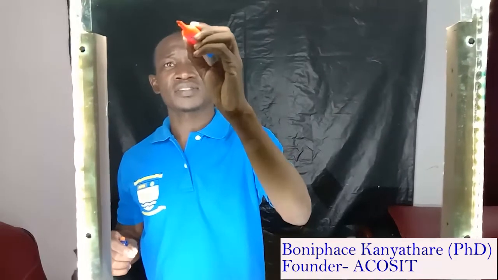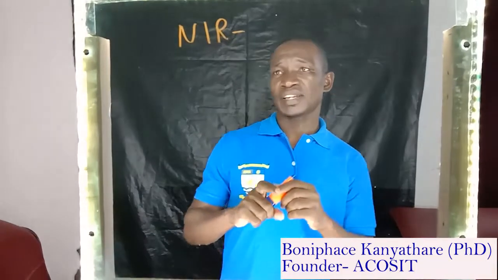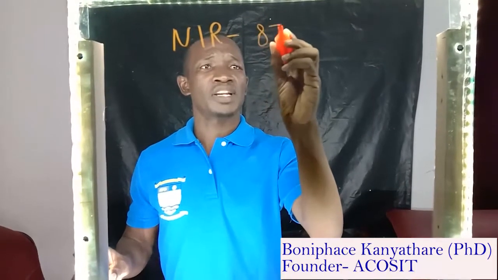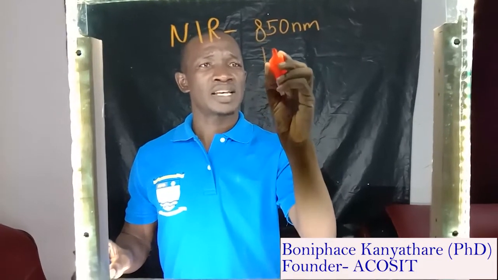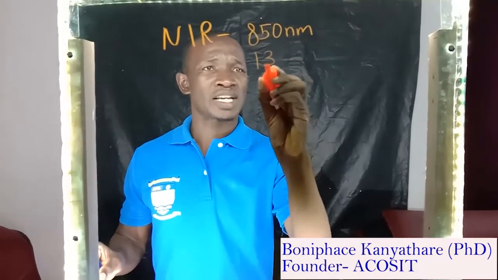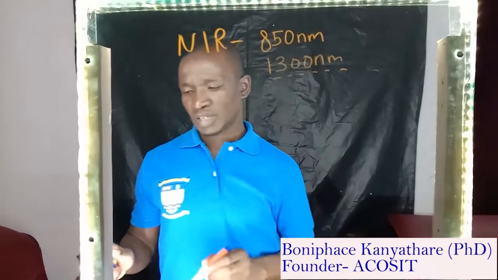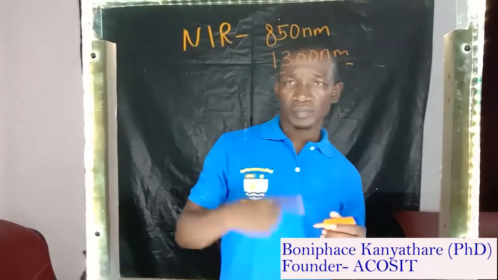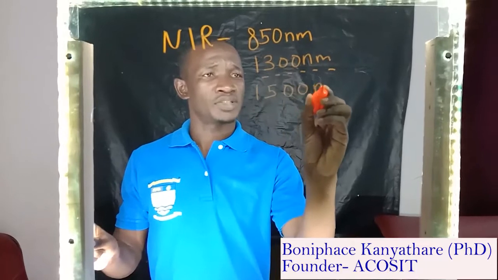Number one, we talked about near infrared wavelengths that are utilized in fiber optics communication, and I mentioned the 850 nanometer. I also mentioned 1350, but I think I made a mistake in our previous discussion. It should be 1300 nanometer, and the third one is still the same, 1500 nanometers.